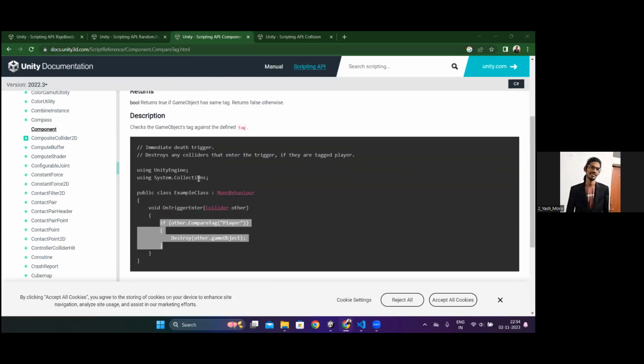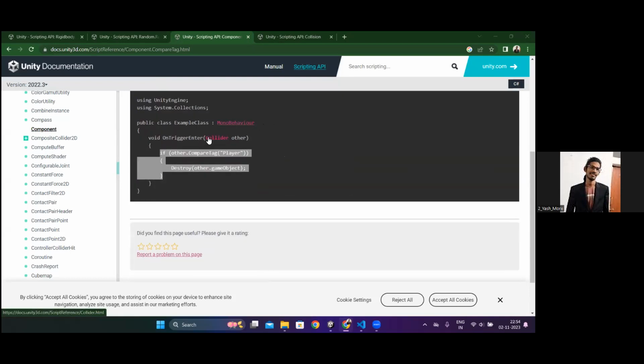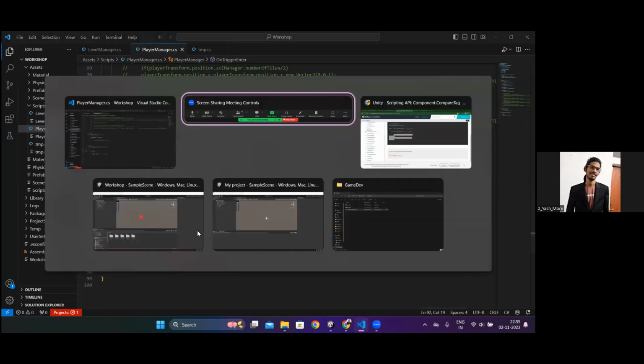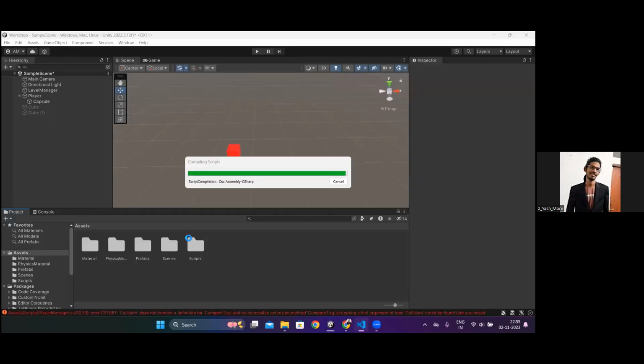So apparently Unity might have updated this, but there's also another way we can achieve it rather than using tags. Instead of comparing the tag, we'll check if the other game object has a certain script attached to it. This is basically a workaround.